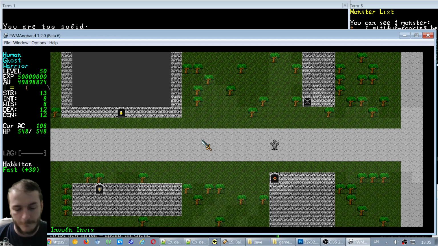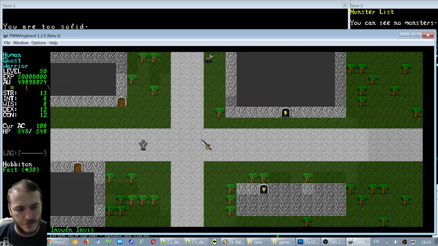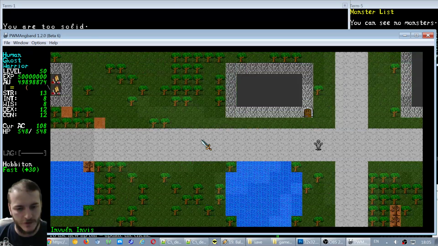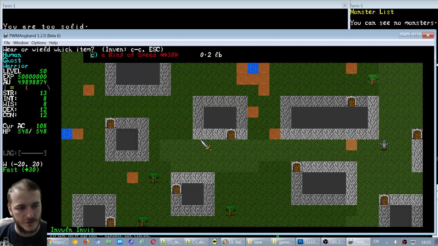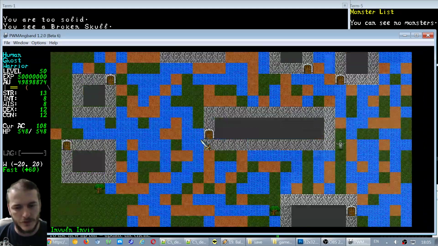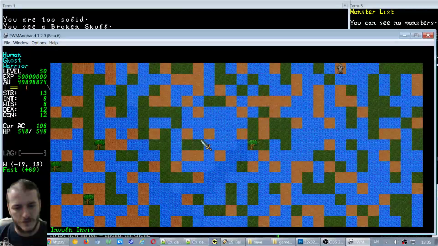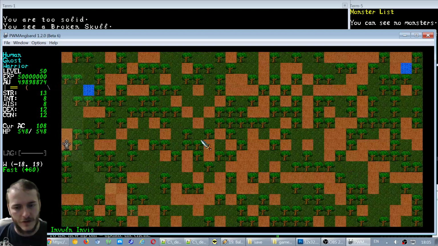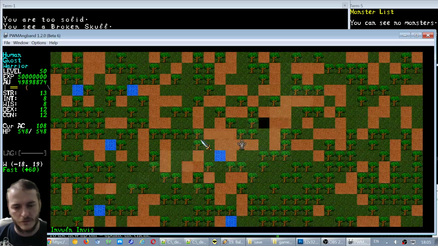But in general, all wilderness in Tamnet, in Angband, in all games like this, is very dull. If you look at these wilderness maps, most of them look like this, and it's just very dull.